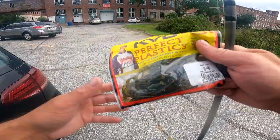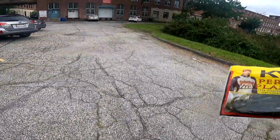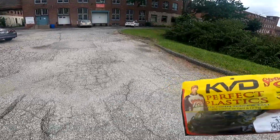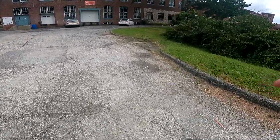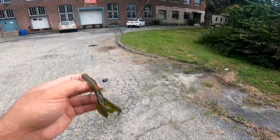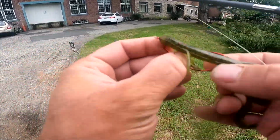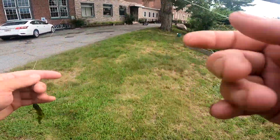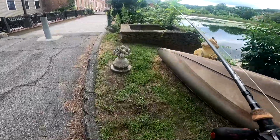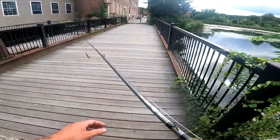All right, we're back at it. Watermelon red flake, Game Hawg, KBD, Strike King, Monster Bass. Here we go. I feel so out of place right now, guys. Not using a frog, but using a creature bait here, because this is like my frog spot near home. We'll toss this thing around and see if we can get something to bite.